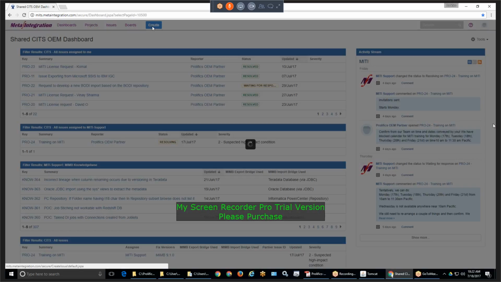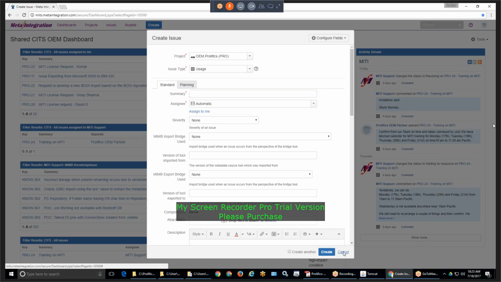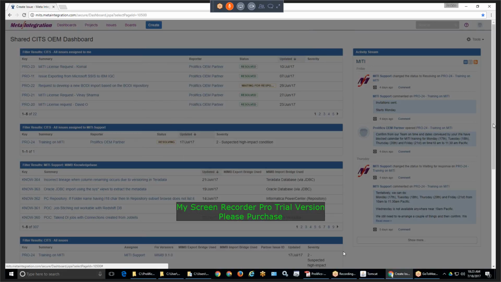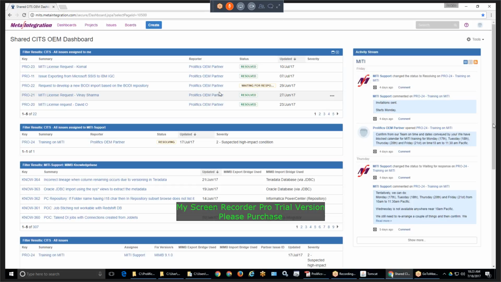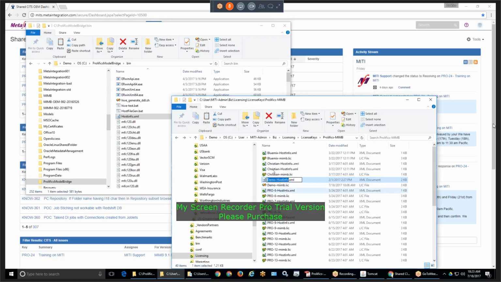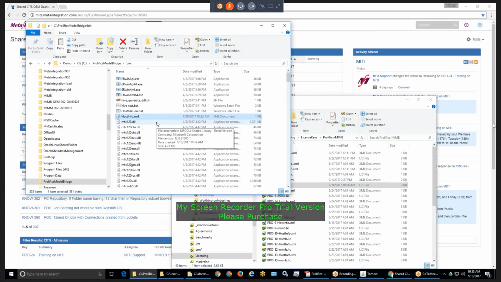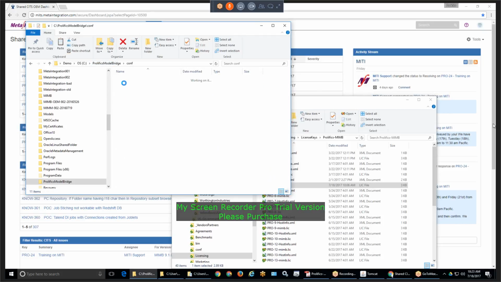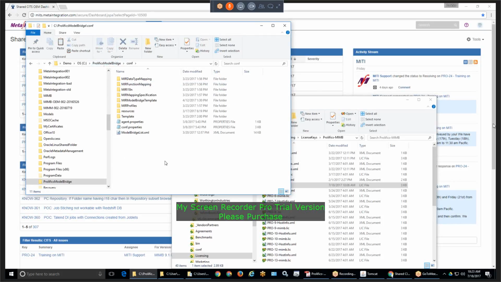Okay, so the usage, that's great, etc. Put in the information, attach the host file, and you're good. Now, that said, we will generate the license and then attach that to the ticket, set it resolved, and you're all set. You will now have a license given back to you. I happen to have one already generated. So if we go out here, I take this one and copy, and I go down here. In terms of the location, the license always goes in the conf folder inside the installation.